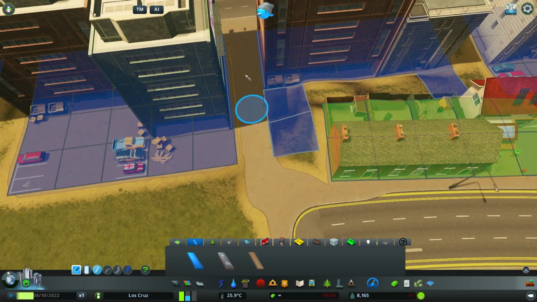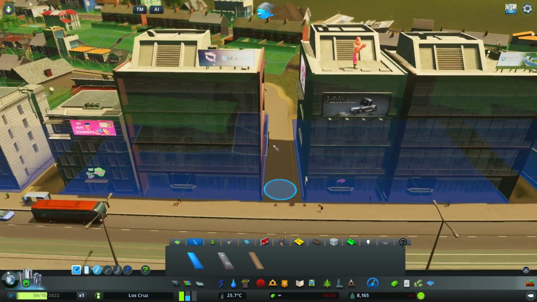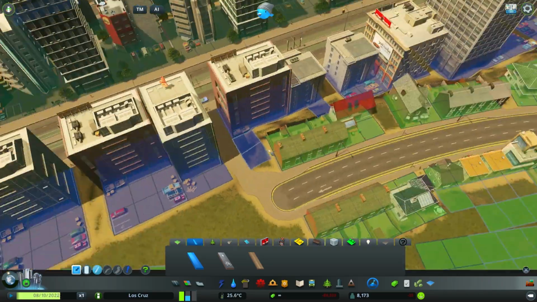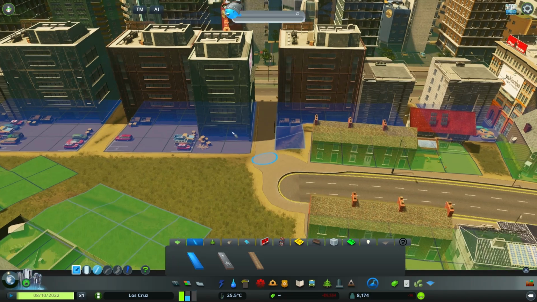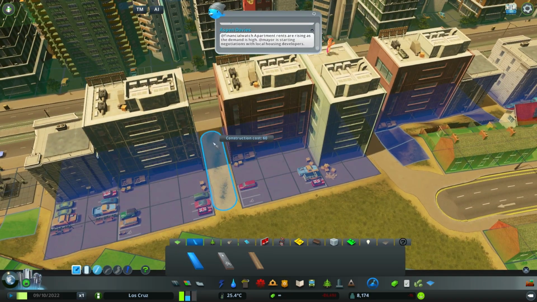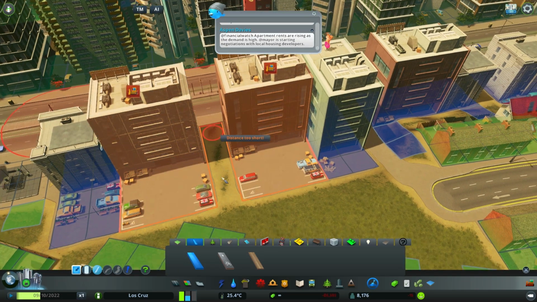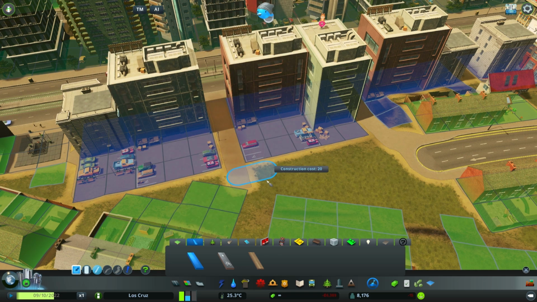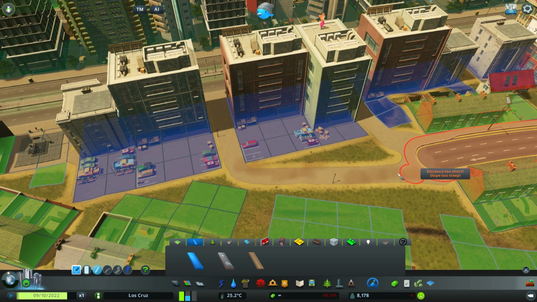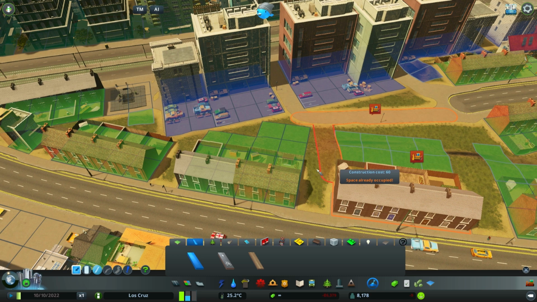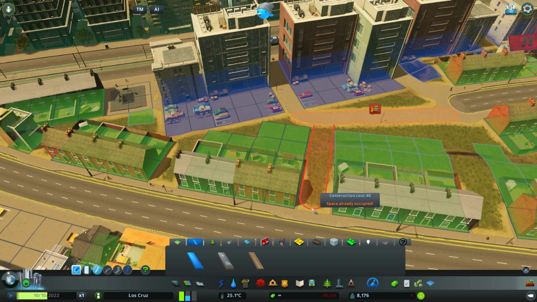So you can see there, even though that was really close to these buildings, it did not interfere and didn't have to destroy it. Quite often you get a gap down the middle which is just wide enough for the path to go down. So I'm actually going to connect this up here and I'm going to have it come down here. So you don't connect it off the thing, you can do, but quite often that doesn't work.